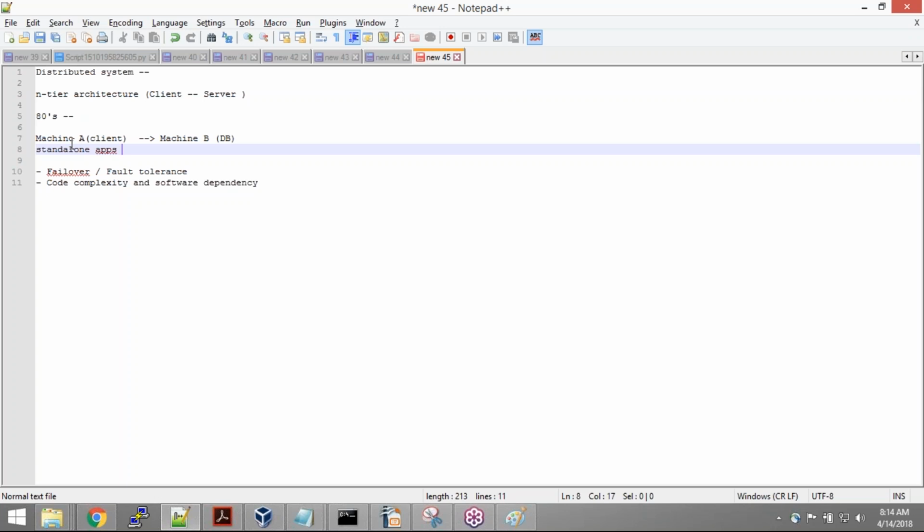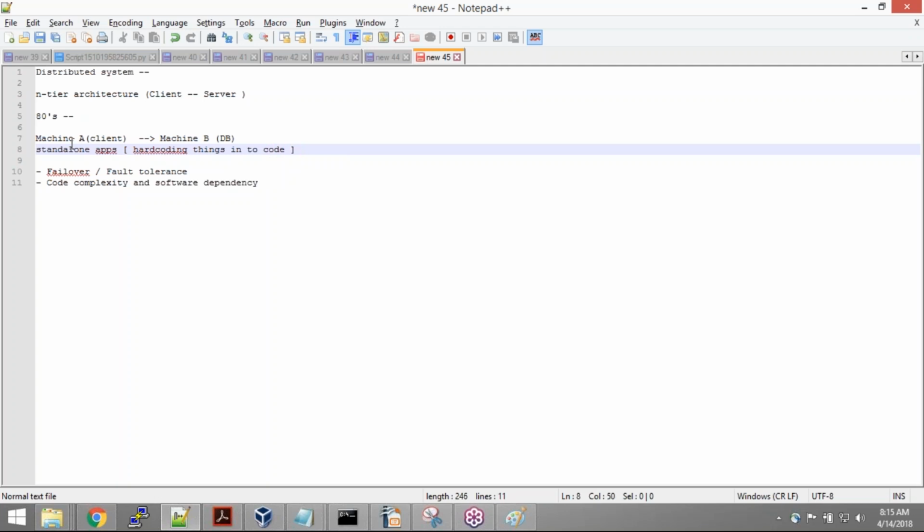So the developer used to write the code in such a manner that they were hard coding things into the client code itself, I mean, into the code itself.